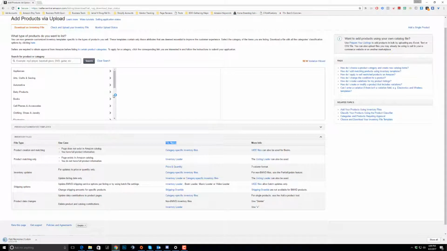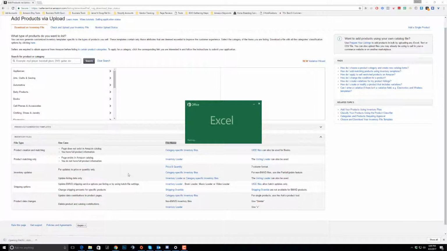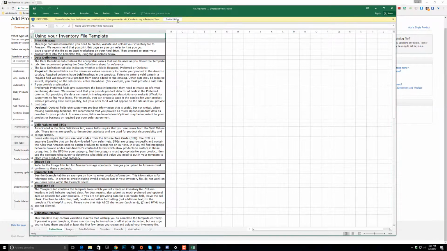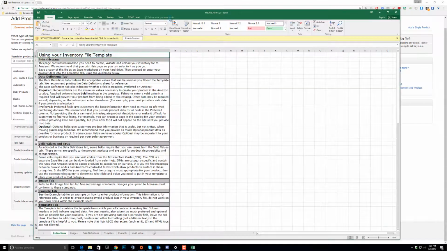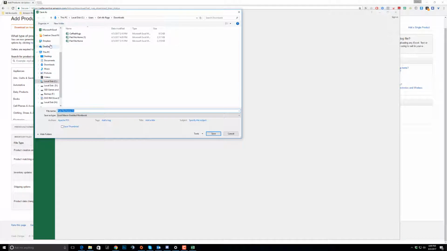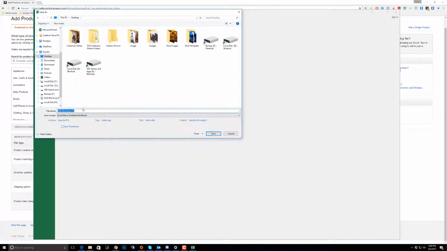And what it does is it downloads my template file. And this is what the template file is. Once it loads up, just click enable editing. And then I would just go ahead and save it as something, that way you don't lose it. I'll save this to my desktop as mug upload template.